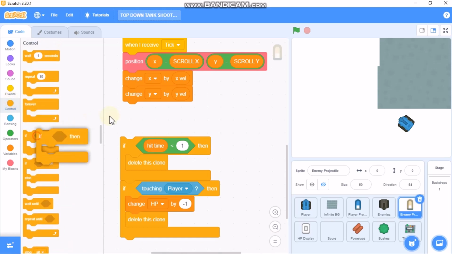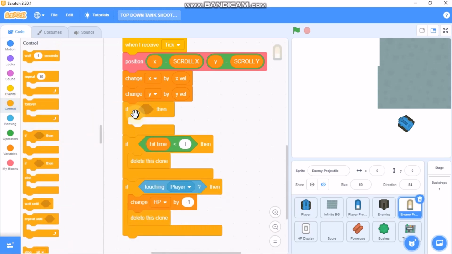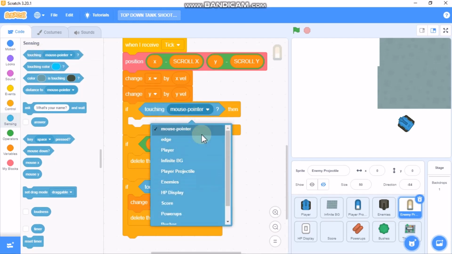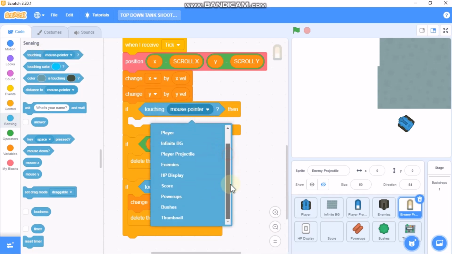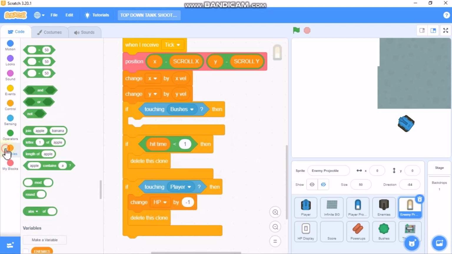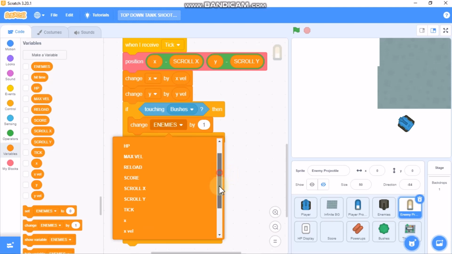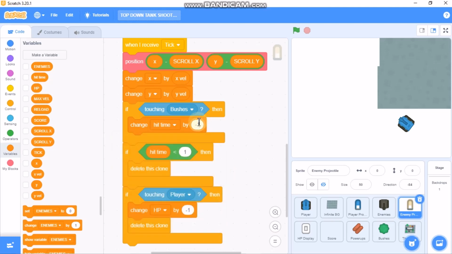and grab another if statement. So if touching bushes, so we haven't coded our bushes yet, we need to change enemy projectiles hit time by -1.